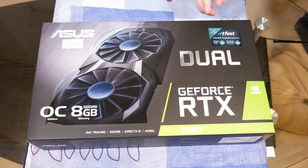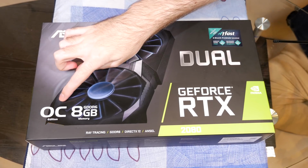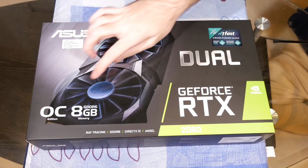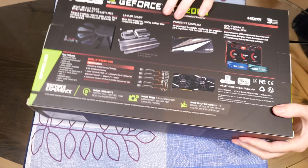Today we're doing an unboxing and overview of the Asus Dual RTX 2080, and this is the OC edition. There's two different models of the Dual. You get the Advanced edition and the OC edition. The only difference there is the OC edition comes with higher clock speeds out of the box. So let's have a look at the back of the box, then we'll open it up.